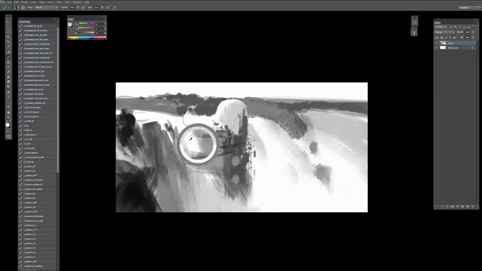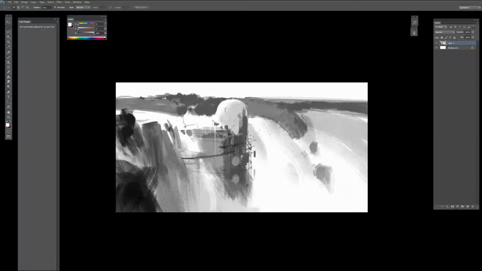And notice how our focal point is this central tower. It is this circular object here with all the little bits. So a lot of my brush strokes, a lot of my details are going to get really dialed in here. I definitely don't want to have any other detail outside of this area, because then it defeats the whole purpose of having a focal point, or an emphasized focal point.